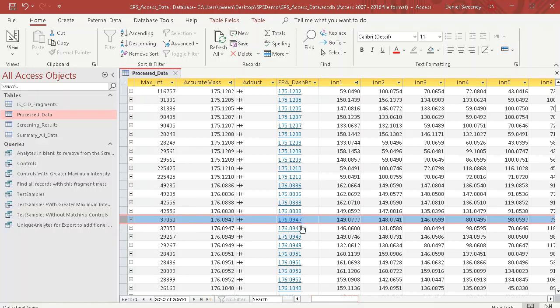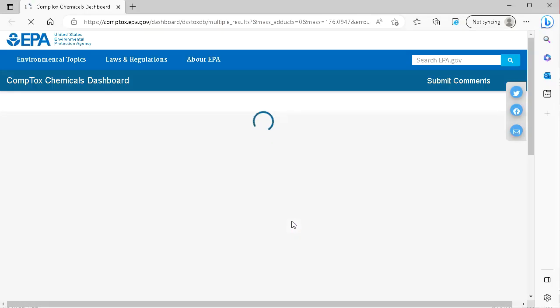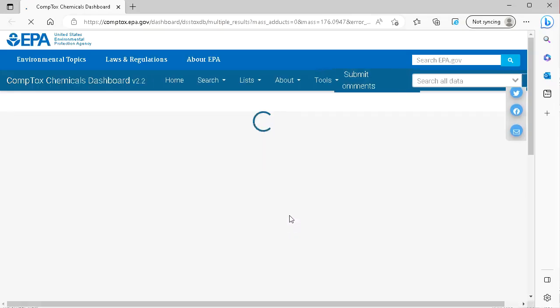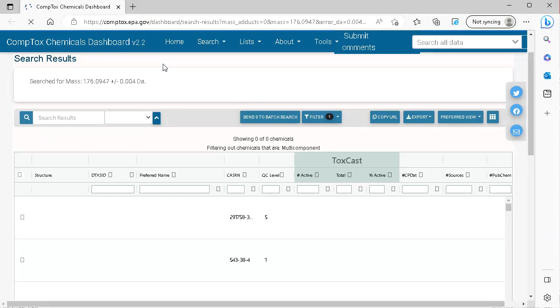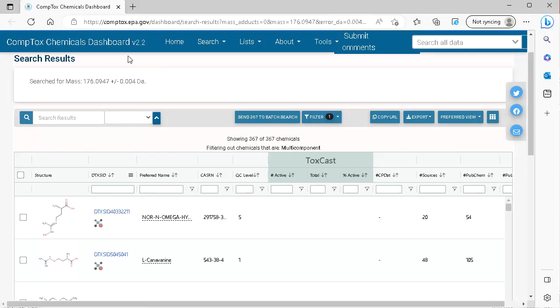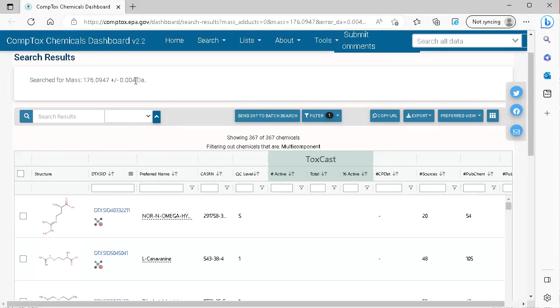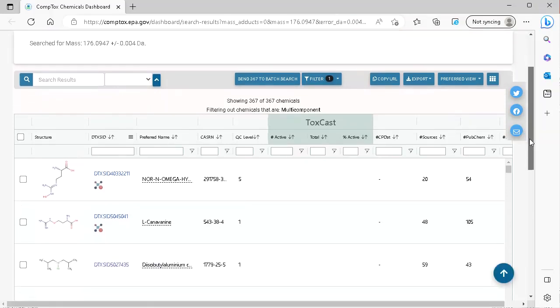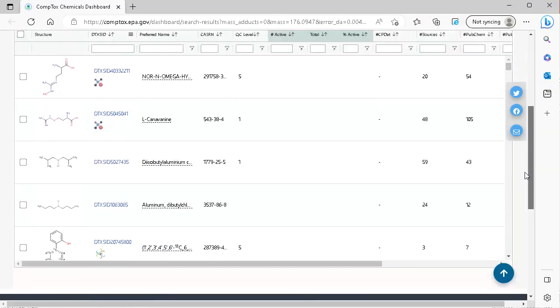The next field is a link to the EPA CompTox Chemicals Dashboard. If we click on that, it will go into the dashboard. It'll find any compounds in the EPA Chemicals Dashboard within 4 millidaltons of the accurate mass. So here's a bunch.